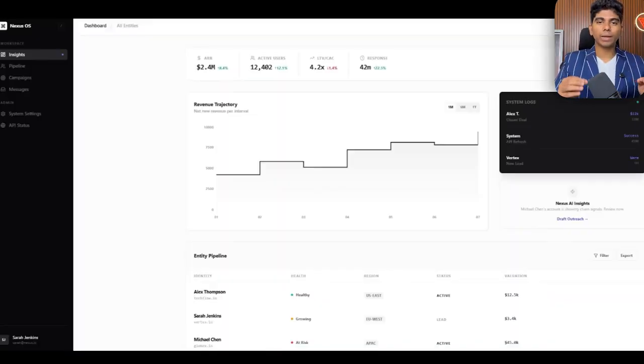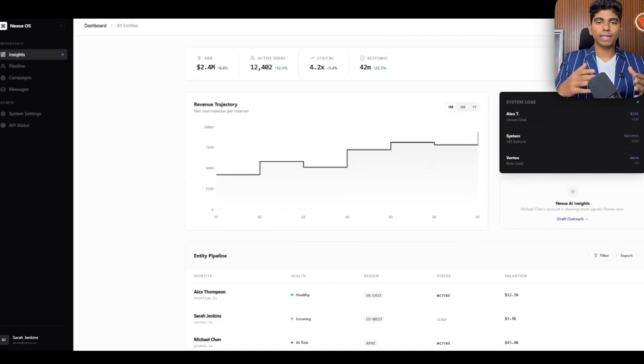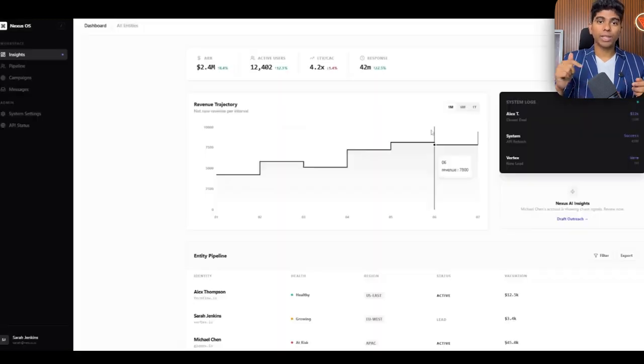And just like that, we have a beautiful CRM dashboard. Now this is something that it did in approximately 5 minutes, and it was able to build out the front end and the back end for this. And it is a functional CRM dashboard as well. You have the ability to add new entities, new customers, and it is actually going to be able to make changes across all these different components. This is something that it was able to build by using and leveraging Opencode's capabilities as well as Antigravity development plan.